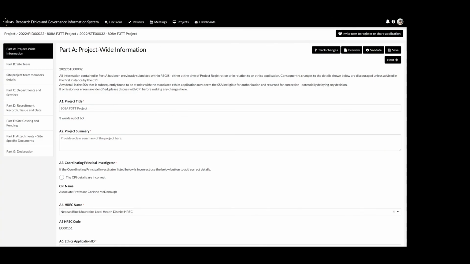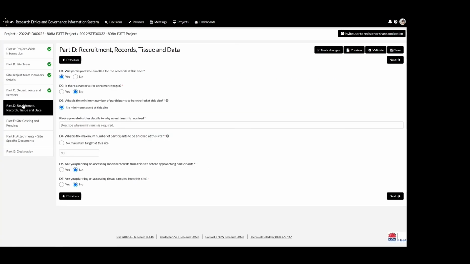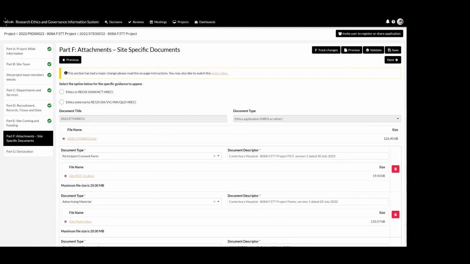Update the application form and any documents as per the reasons provided in your ineligible application email notification. If you make any changes to the application or submitted documents that were not requested, you will add additional time onto the review of your application. If you have been asked to amend any study documentation, do not remove the entire row unless the document you have uploaded has no relevance to the study.